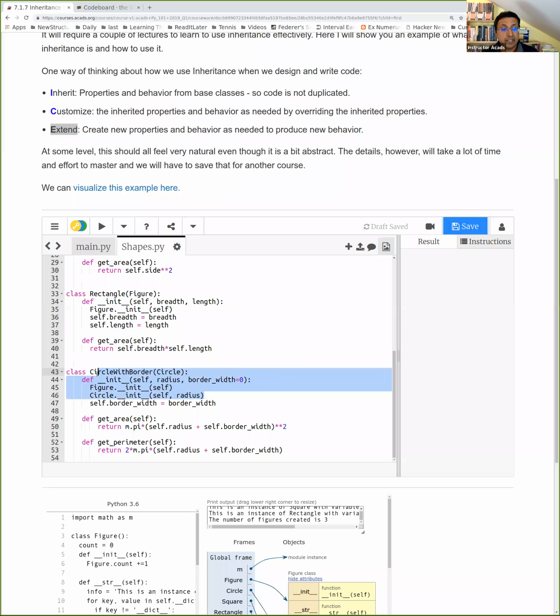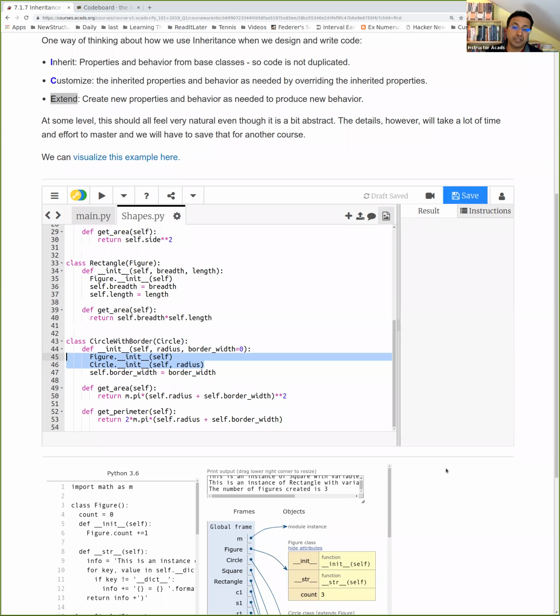Now, in the init method, you have to make sure that the base classes are also sensibly constructed. Because if you want to use those properties, then you have to make sure they're set up correctly. So this is all boilerplate stuff to construct the type correctly. And then you can start using it.